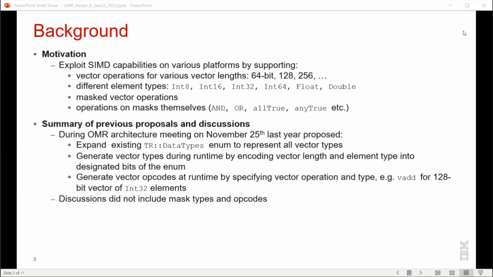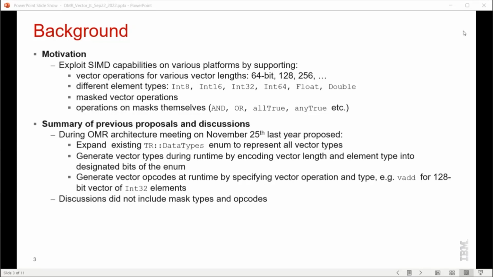In terms of what happened earlier, we presented a proposal at the OMR Architecture Meeting last November, and proposed to expand the TR data types enum to represent all vector types.